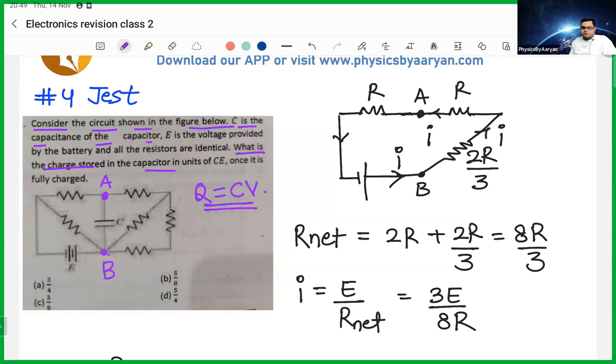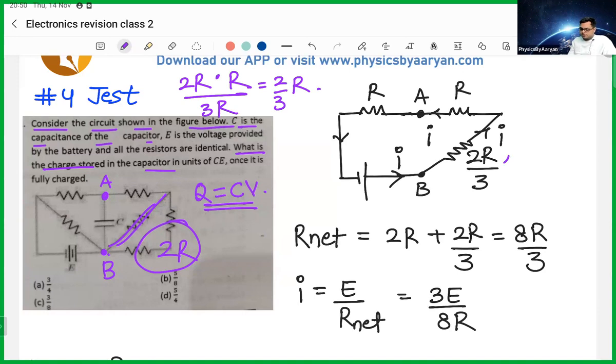So let's simplify the circuit first of all. How can I simplify? Let's first understand the currents. So let's see, these two are in series, so R and R becomes 2R. And then this 2R becomes parallel with this, right? So 2R and R are parallel. So it becomes 2R into R over 2R plus R, which is 3R, so 2 by 3 R. So this is your resistance. That is why I have simplified these three and written 2R by 3.